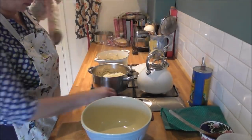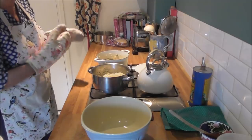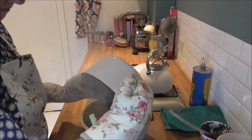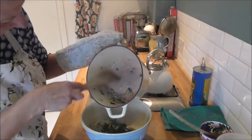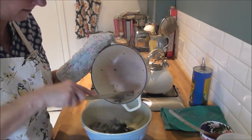Just before, oh, I forgot to turn the heat off. A couple of minutes ago, I've chucked the kale in with the mushroom mix just to give it a last little bit of cook because there wasn't much steam left. But whack it all into a bowl. Oh, this is where these cast iron pans, they're brilliant. But they ain't half heavy. Get all of that into a bowl.